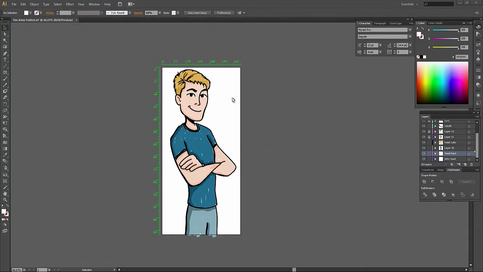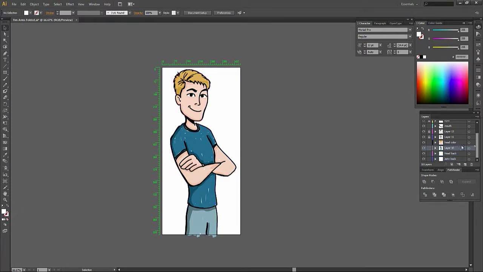So if you want to keep the look consistent with the rest of the project, you want to make sure that you have a white solid behind your drawing. So if I shift select these bottom two layers, you can see that I have two white solids. They're separated because they're prepared for animation. But the point is you want to have kind of like a white fill behind your entire outline. And as you can see over here, it is set to white.